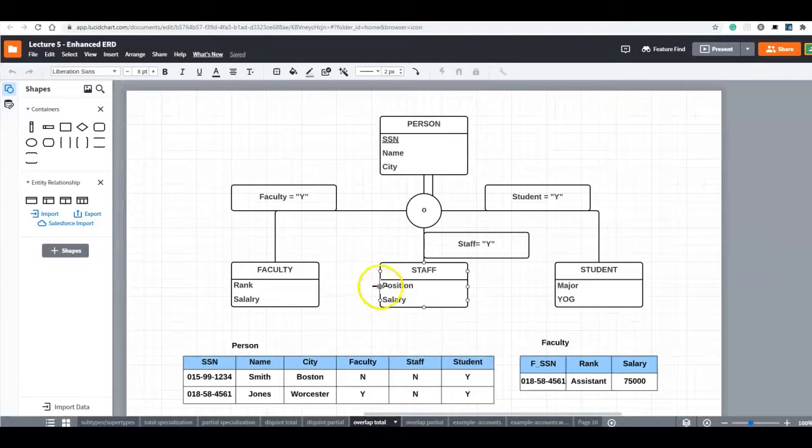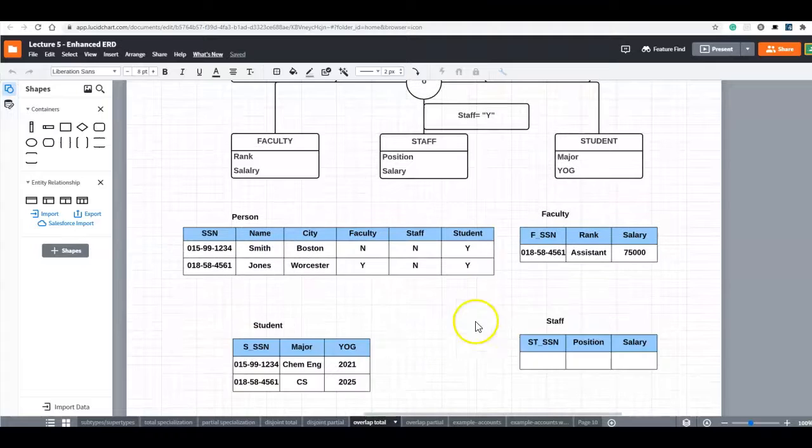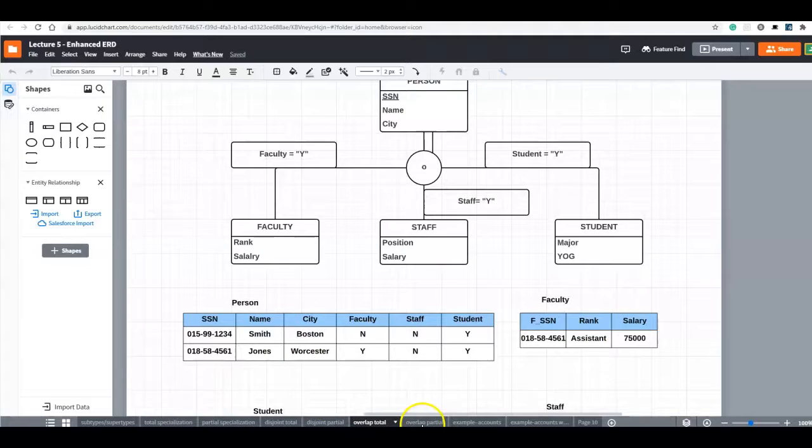Overlap changes things a lot. So with overlap, we suddenly say, oh, we have a faculty, a staff, and a student. And so those are all discriminated, so those become separate fields. So you have no, yes. This person happens to be a student, and the faculty, they yes. It is total, so you can't be anybody but one of these or more than one. Notice how if we look up, say, Jones, we'd find Jones over here and over here. Okay. So that's quite possible in the real world.